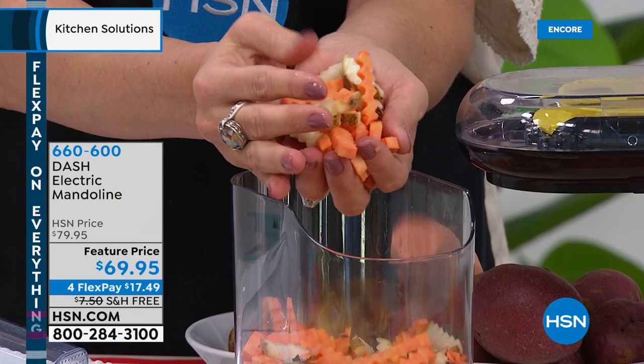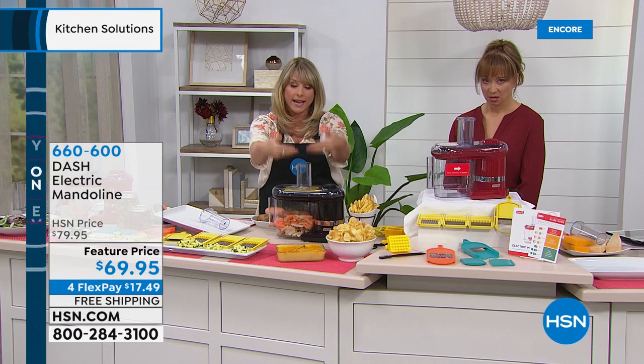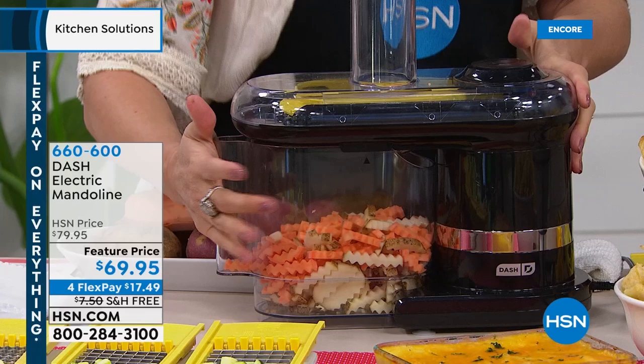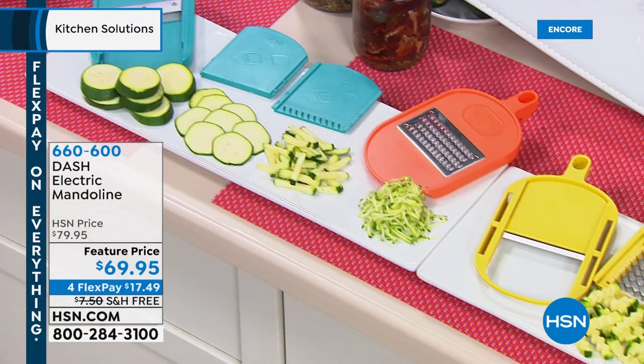Look at those crinkle cut beautiful pieces — I just chose the crinkle cut blade. You can skin your potatoes or not. The safety features: hands never come anywhere near a blade — it's all covered, easy to figure out. And if the lid is out, the power button doesn't work — it has to be fully in before the power button will engage. So the kiddos can't get hurt. They all nest within the garage — it's got its own little garage. Waffle fries, dicing, fruits, cheeses, meat, even chocolate.